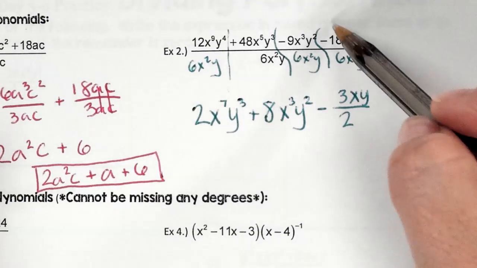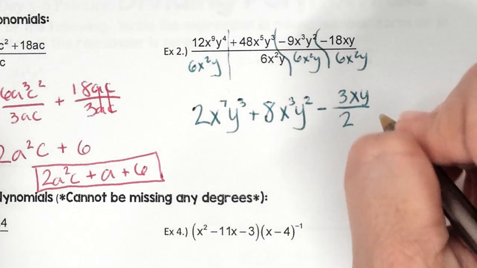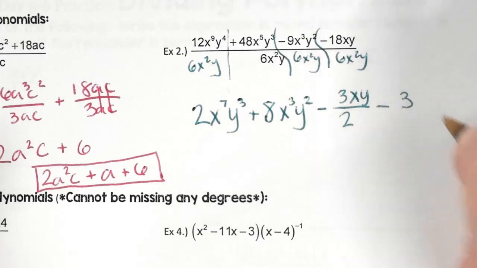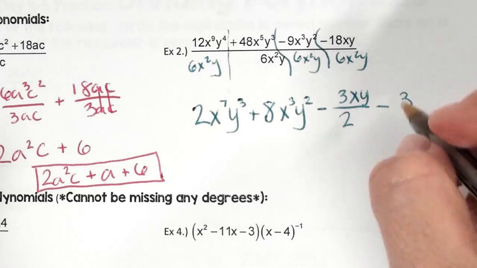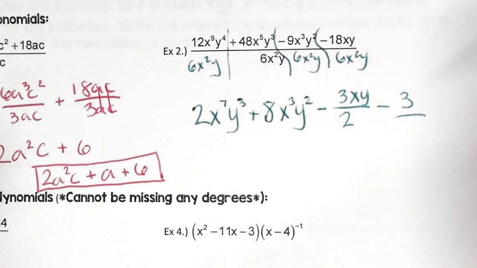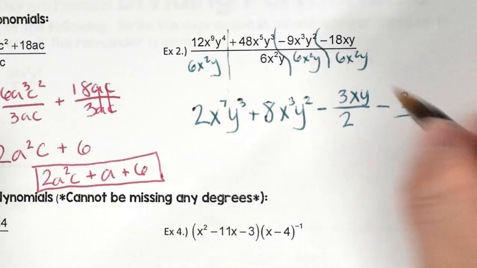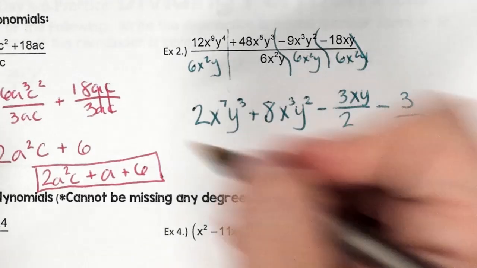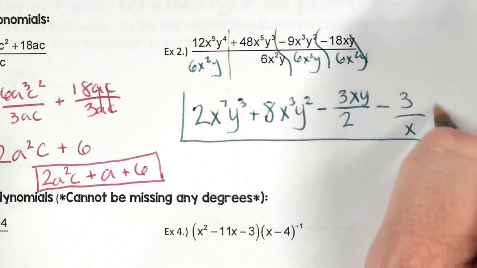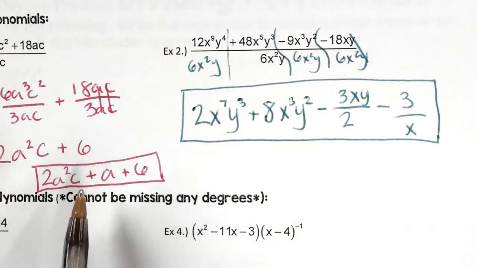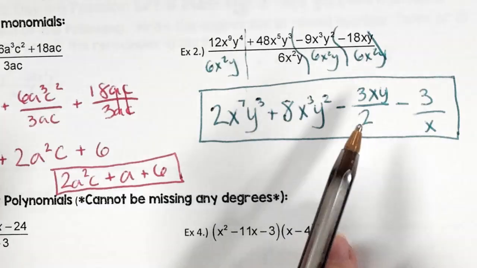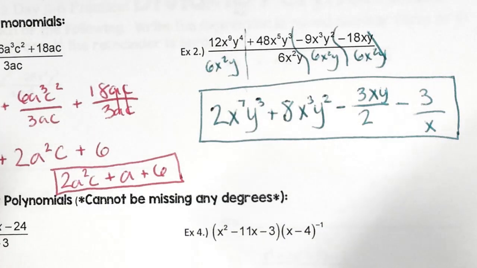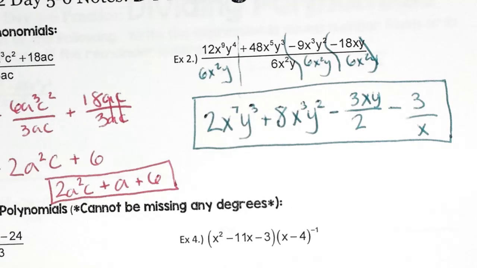Now, last one. What's negative 18 divided by 6? Negative 3. Where are there more x's? The bottom. How many do I have left? Yeah, 2 minus 1 is 1. And the y's match, so they cancel. So here's my answer. So usually, you're going to see more problems that look like number 1, but they don't all have to simplify to a non-fraction. Okay? It's okay if there's still a fraction. Any questions with those with monomials on the bottom? No plus and minus on the bottom.